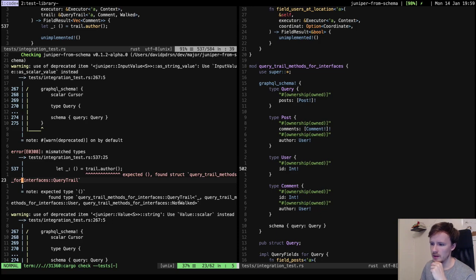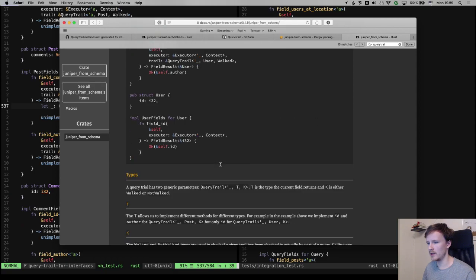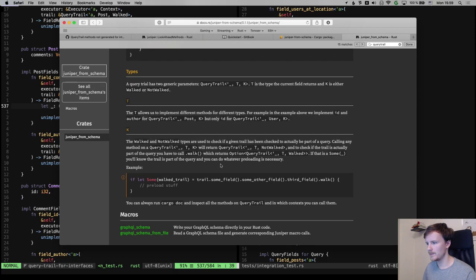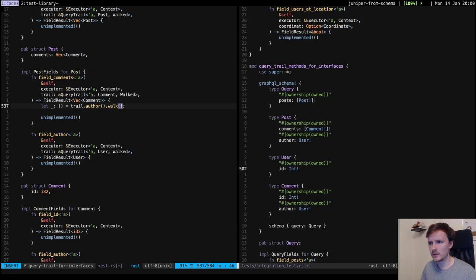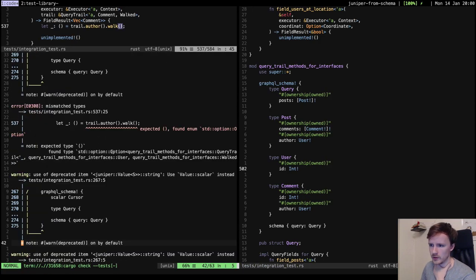So on things that are not walked, this is all in documentation, by the way, if you think it's a little confusing, we can then chain a bunch of these methods to sort of introspect the query. And then at the very end, we can say walk. And so walk will return an optional query trail for the user that is walked.